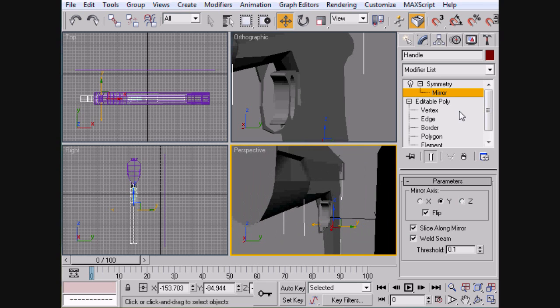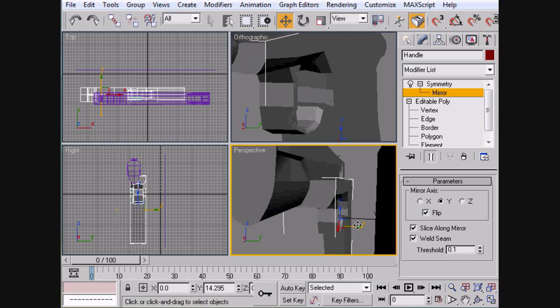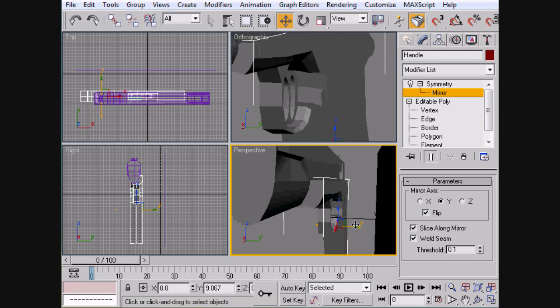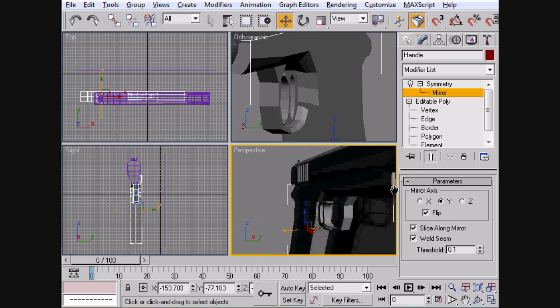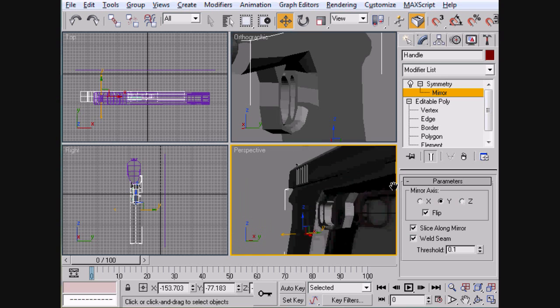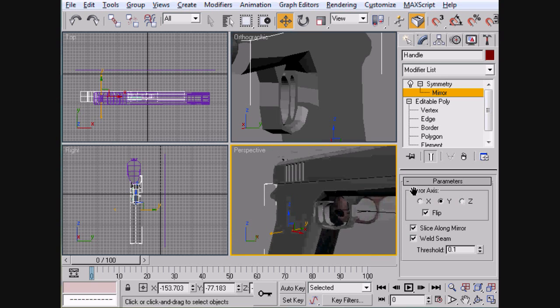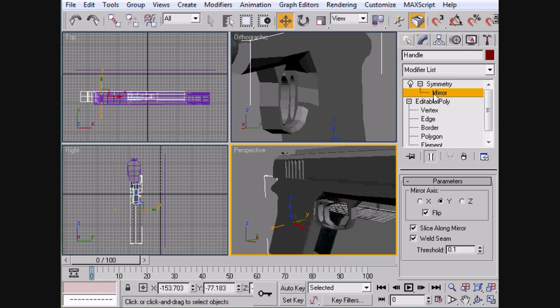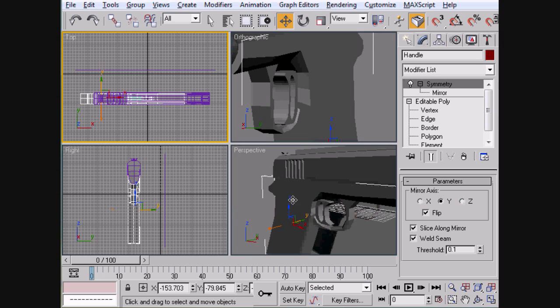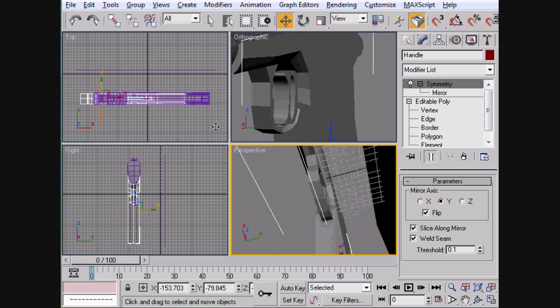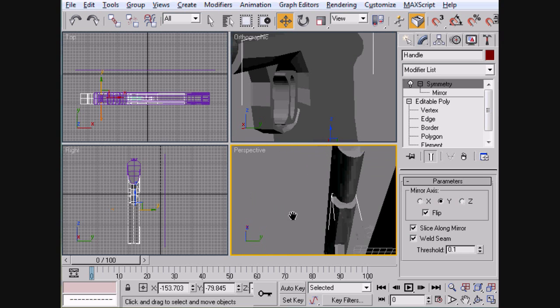Looks good about the trigger. So, okay, hate moving around mirrors. Okay, so just want to get the trigger at least out like that. Okay, I don't think it's big enough up here though, so let's check it out. Oh yeah, it is. Alright, so basically that's about it for this tutorial.